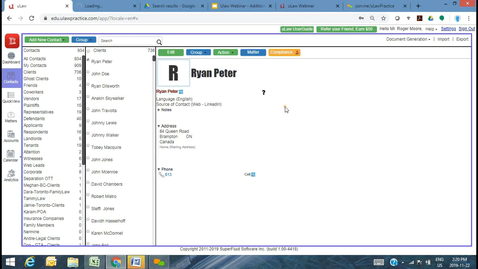The second advantage, of course, is once you have this information, our technology prepares that data to be available in court forms. But there's, of course, a prerequisite before those court forms are generated. And that prerequisite is the association of parties and the contacts within a particular file. Okay?